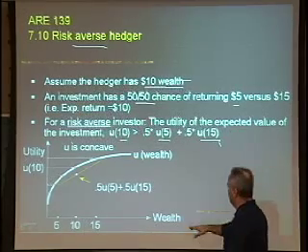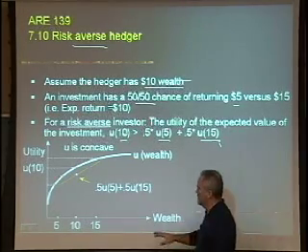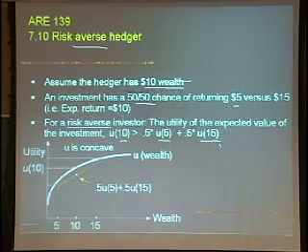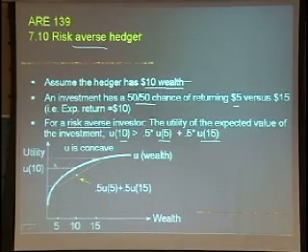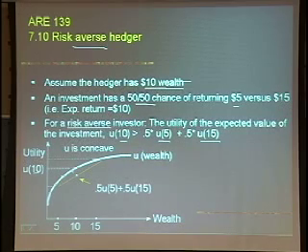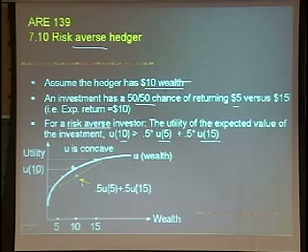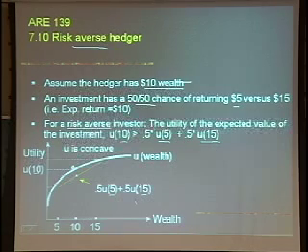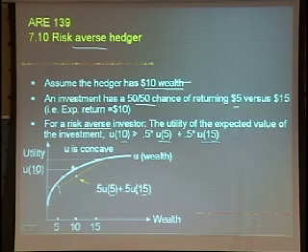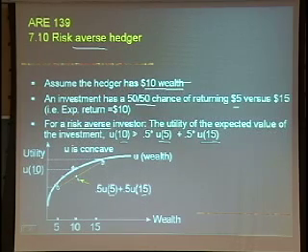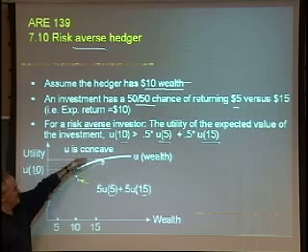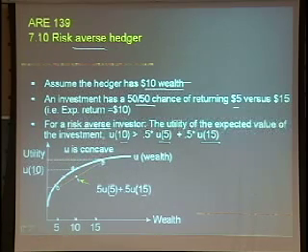In other words, if we chart wealth on the horizontal axis and utility on the vertical axis, and we compare the utility of the $10, which is this point on your utility frontier, it exceeds the utility of earning 5 with a probability of 0.5 and 15 with a probability of 0.5. The 5 is down here, the 15 is up here. If we take the expected value, it's this point right here. So in other words, your utility function is concave. So that's what risk aversion is, and I'm sure you've run across it in other classes.